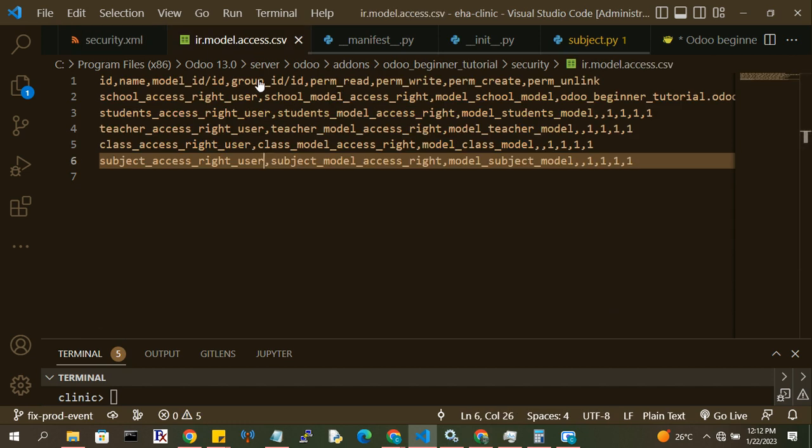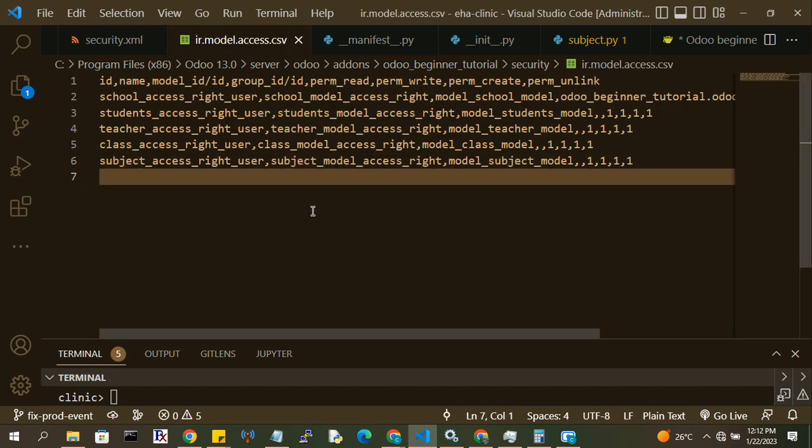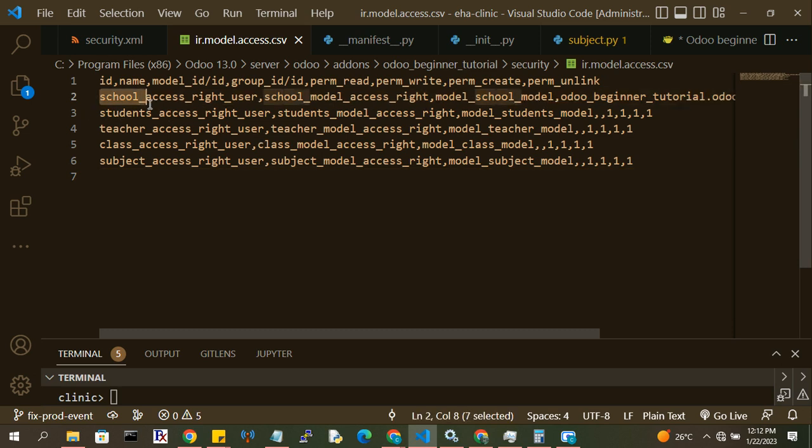Then there is what they call access rights. For any user to access your models or your classes or objects, you must define each and every created access right this way. So the first column should be your ID, which is this. The second one is the name of your access right.